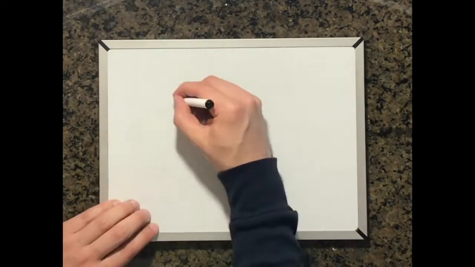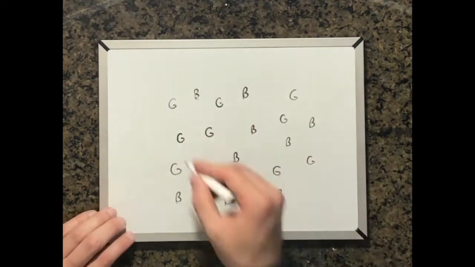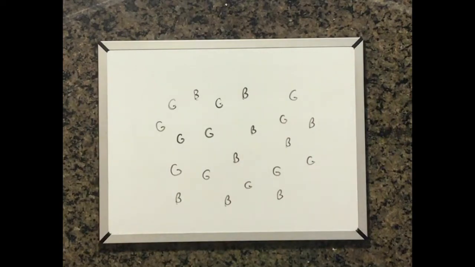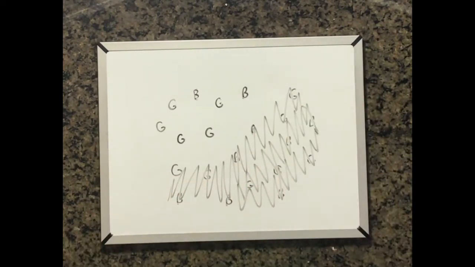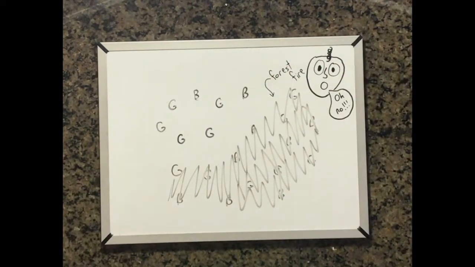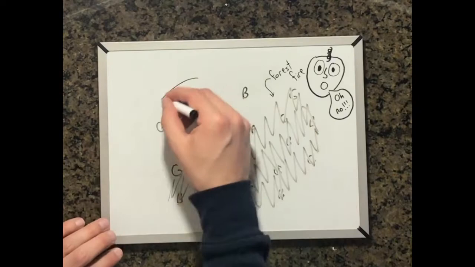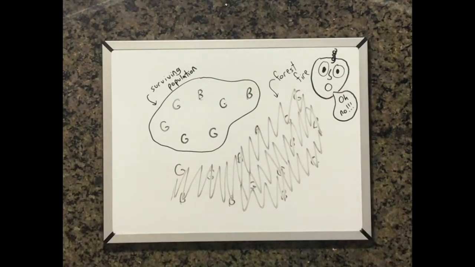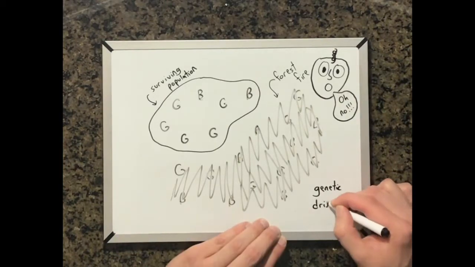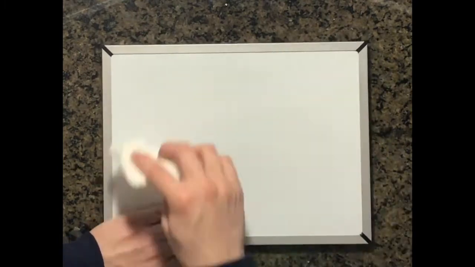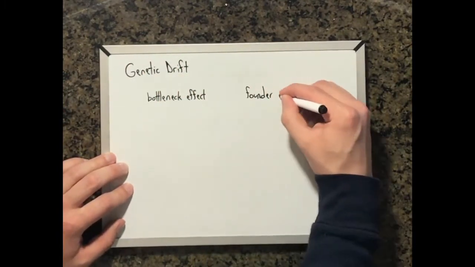For instance, suppose you had a population of green and brown beetles within a forest. Suddenly, a forest fire breaks out, killing all of the beetles within the range of that fire. In this case, the beetles from the surviving subgroup would only be able to interbreed with other beetles from that subgroup, leading to allele frequencies changing from the original population to the following generation. This change, however, was not due to a predictable pattern like survival of the fittest, but rather a chance event known as genetic drift. Genetic drift comes in two forms, the bottleneck effect and the founder effect.